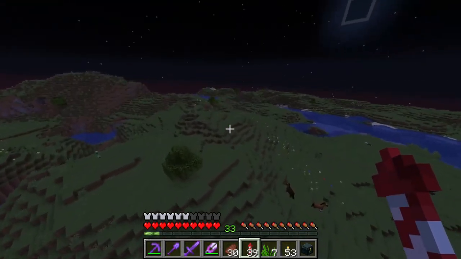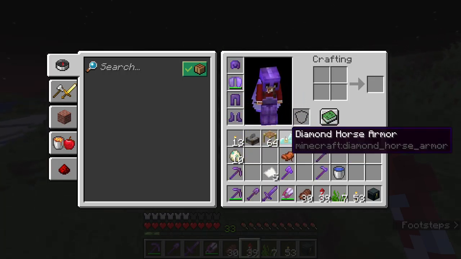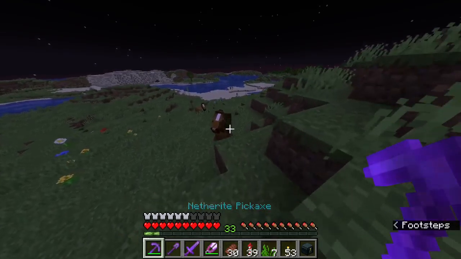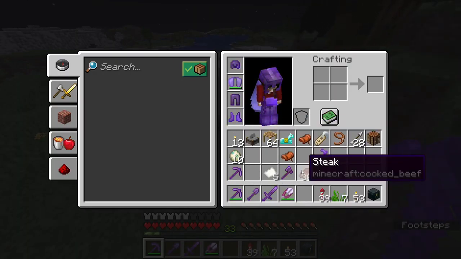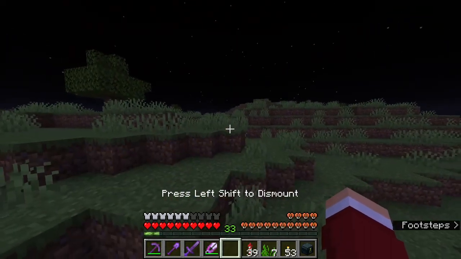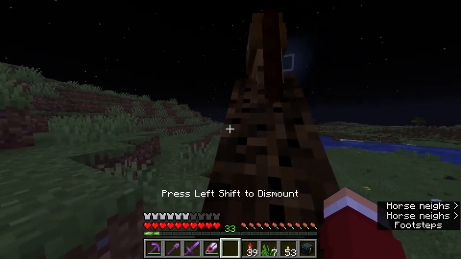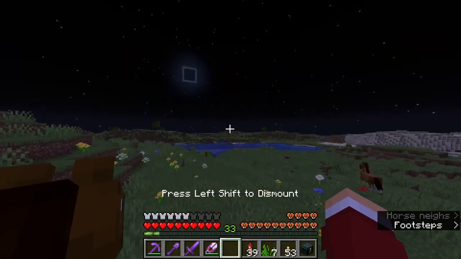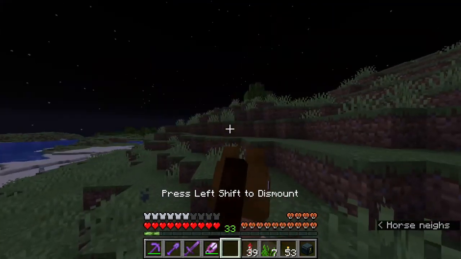Oh, I forgot. One of the things that I wanted to do when I was out, which is why I brought the saddle and the diamond armor, is I wanted to find a really fast horse. Because I have the stables, so I may as well actually have a horse, you know? Also, getting a horse takes forever.